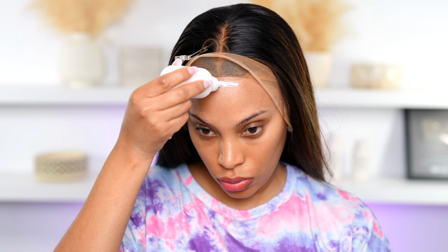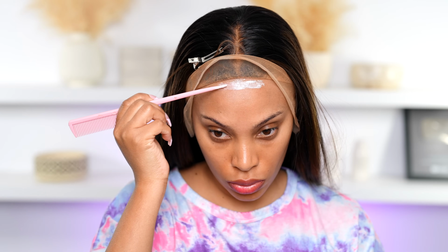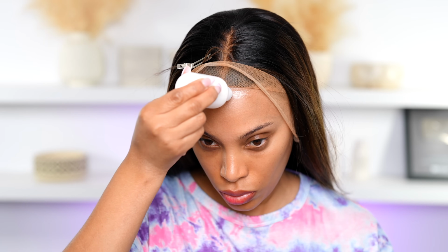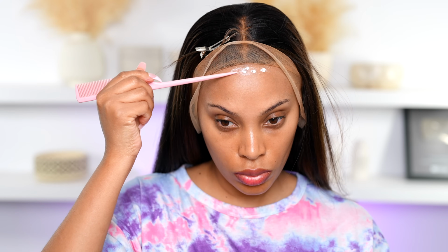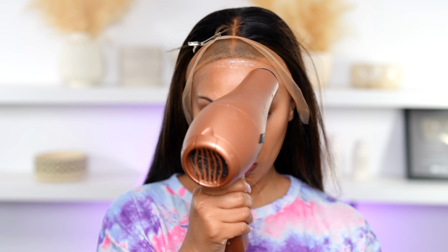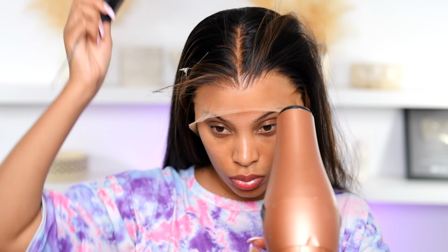Now I'm going to go in with my lace glue and I'm going to apply the glue all over my forehead area. And then I'm going to go in with my blow dryer on the cool setting, and you guys have seen me doing this before. If you're new here, I do have super detailed videos on how I apply my wigs. And then I'm just going to pull down that lace, honey.